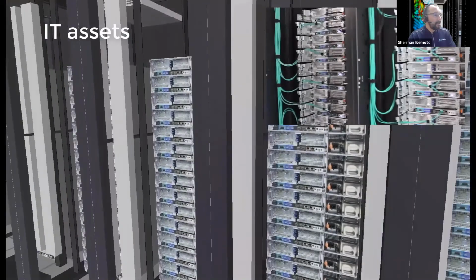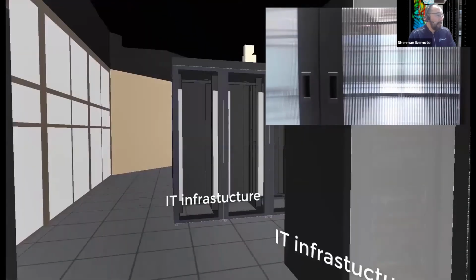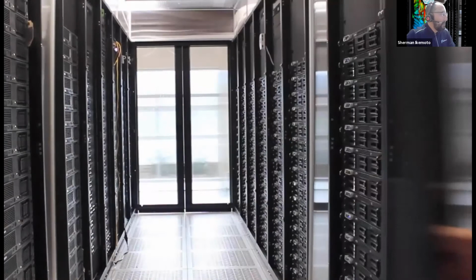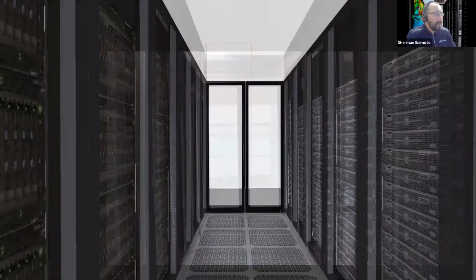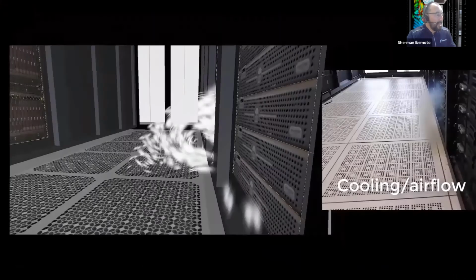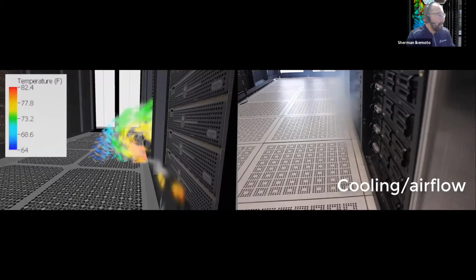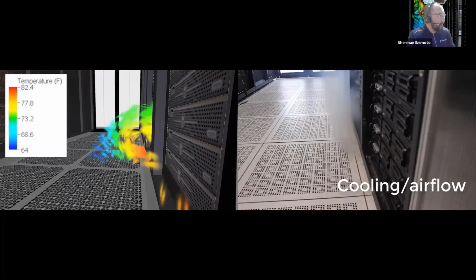So this is a real digital twin of a data center. We're walking through it so that you can see how it actually mimics, and it looks like the real thing, but it also behaves like it as well. On first glance, digital twins can look like a DCIM tool. Some DCIM tools have 3D modeling capabilities, but where digital twin stands apart from DCIM tools is its ability, as I mentioned, to mimic the physical behavior of the data center.